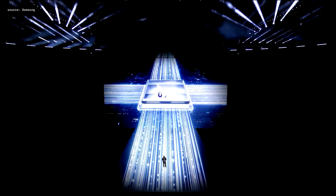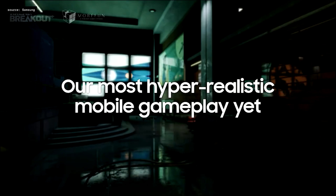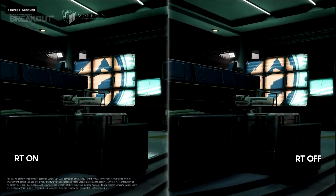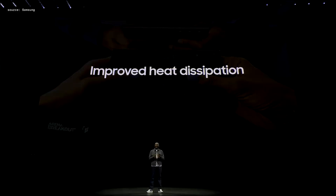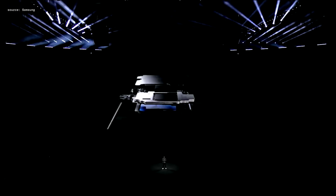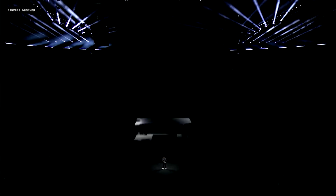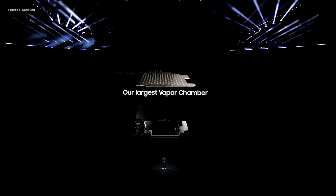We've also significantly improved the CPU and GPU, enabling seamless multitasking and video editing. When you game, you'll experience true-to-life lighting, reflections, and shadows, making the experience feel more real than ever. The Galaxy S24 series features a redesigned structure with a pop-up Tim, liquid-type Tim, and wider vapor chamber around the AP to disperse heat efficiently in two directions.